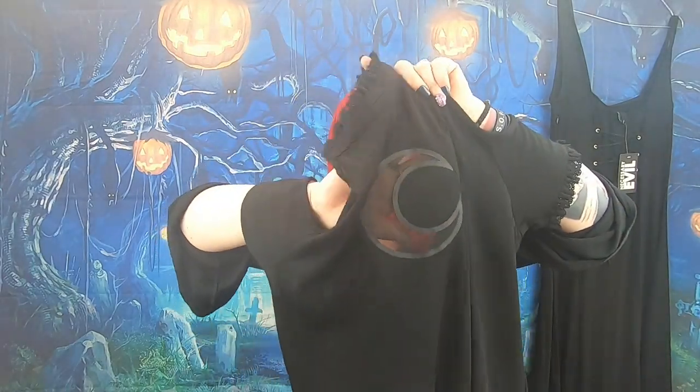It's a high-neck halter-neck style — when it's on it actually looks like a cold shoulder top. It's got beautiful lace around the trim and two little buttons that are easy to get on and off, though I struggled a bit with nails. There's a mesh moon detail at the front. Looking ahead, you don't really see through it. The material is what I'd call real quality — very thick, very stretchy, and quite warm. It sits really nicely on the hips, covering my lower back all the way around, and I'm happy with the sleeve length too, which has that lace effect.